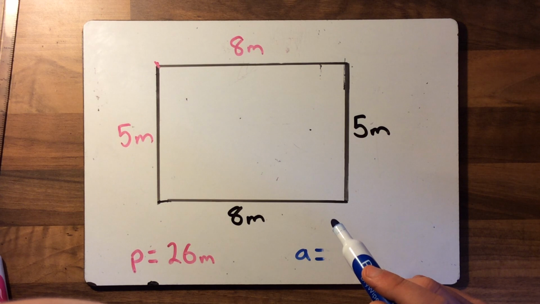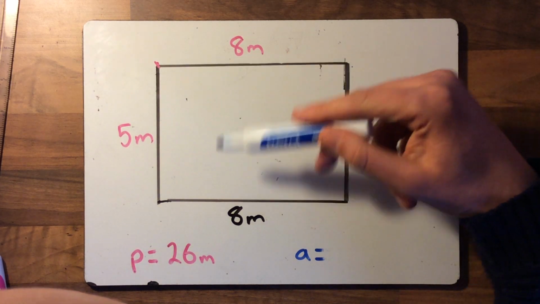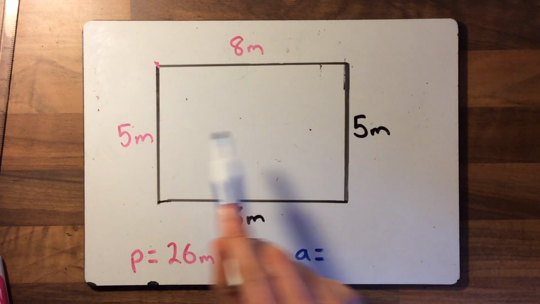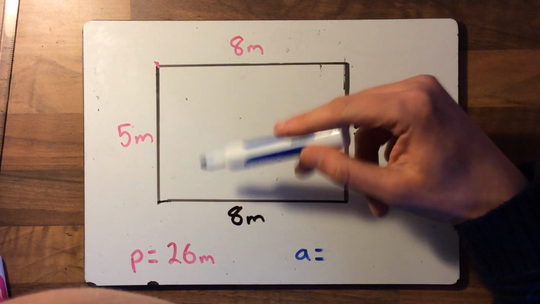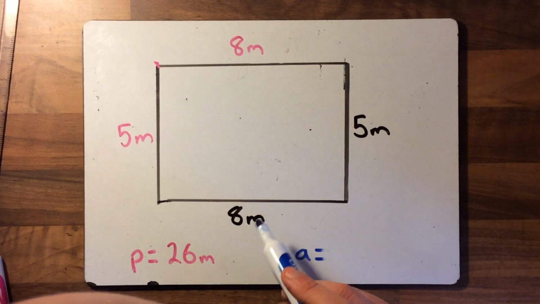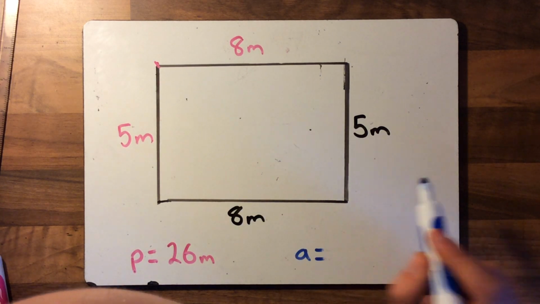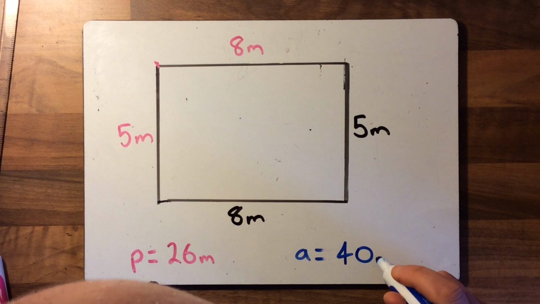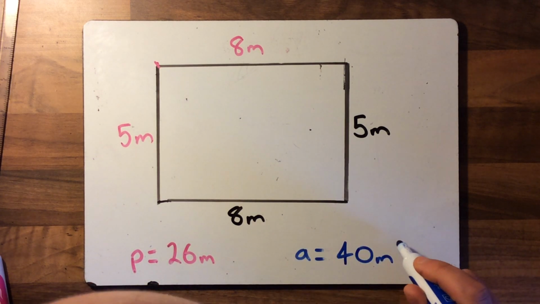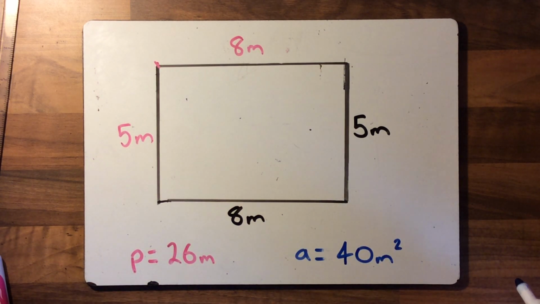This is the number of squares within the shape. So if I was to draw 8 lines down here and 5 lines across here, how many individual squares would there be? Incredibly time consuming to draw those lines, so we can just do 8 multiplied by 5 to get us to 40. 40 metres is a unit of measurement, and the number of squares in the shape, that's why we write squared. So hopefully you got to those answers.